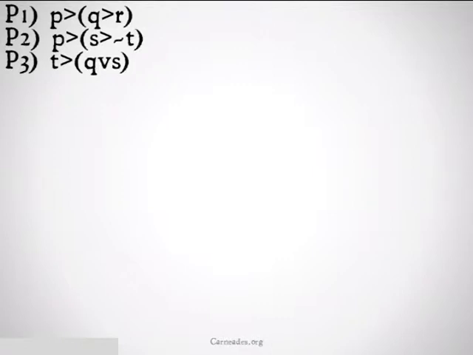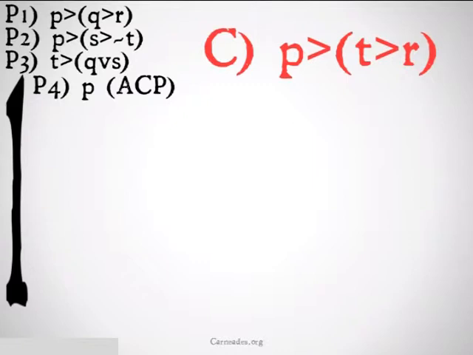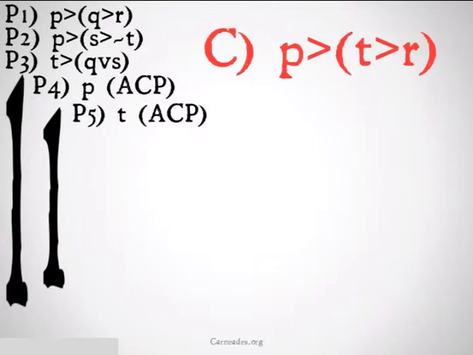We have P implies Q implies R, P implies S implies not T, and T implies Q or S. Here, I would strongly advise using two conditional proofs. Why? Because the conclusion we want has P implies T implies R. When there's that double implication in there, you're going to want to use two conditional proofs. You might not have to, but I think it's going to be easier. So, first off, we're going to assume P, because that's the first part of that conditional, and draw our line going down. Now, what we're going to do next is assume T, because that's the next part of our conditional. That's the next antecedent of that smaller conditional that T implies R in there. And once again, we'll draw a line going down to kind of separate off this part of the proof.